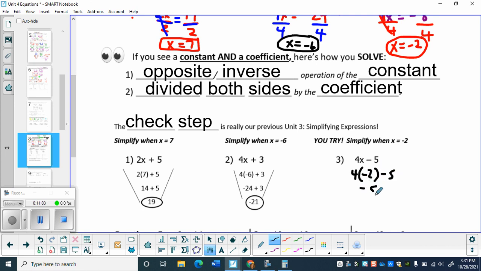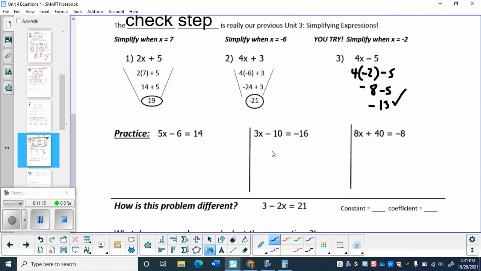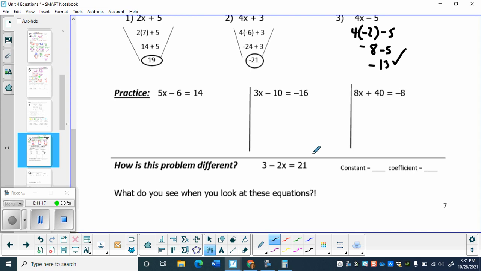So you get a -8 and take away 5, and you would get a -13. So you guys do know how to check every single question in this unit to make sure you're actually getting these things right, okay? All right, now if you want to pause the video and just try these 3 on your own, feel free to pause the video, and I'll just have the work up here for you when you hit play again. And if you want to just see the work, that's okay. I'm just going to explain it right now. But if you want to pause it, just pause it.